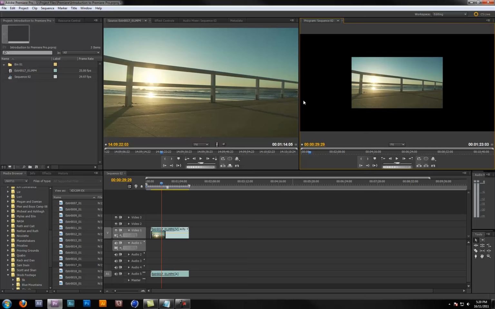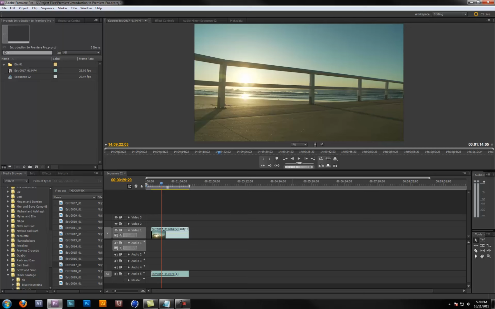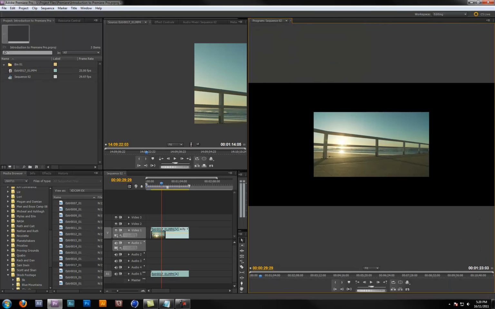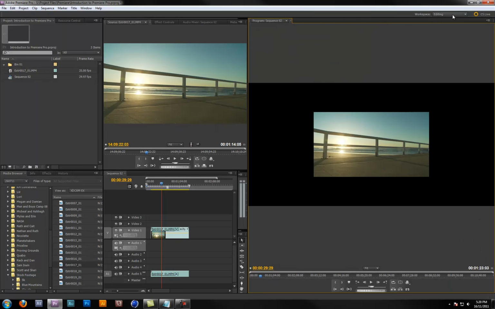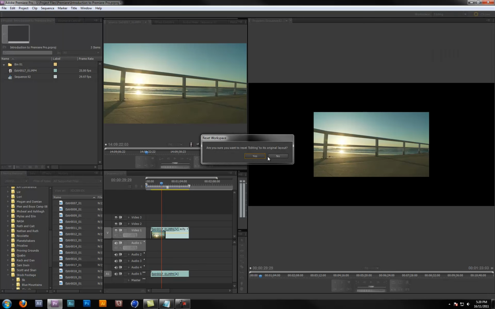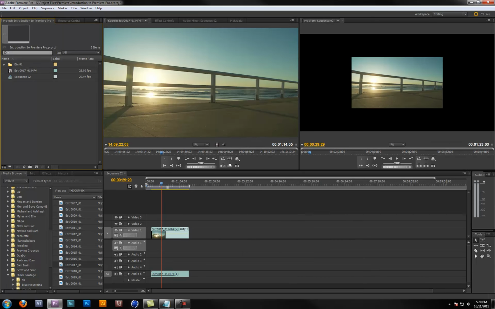So your other option is to completely undock your program window, if it's going to let me, just drag it onto your other screen, which you guys can't see at the moment, and then just blow it up fairly big on your other screen, because then it's only having to render it once, so you're going to get a bit better performance that way. For now, however, let's reset that workspace. For now, we'll leave it back in there, that's fine.